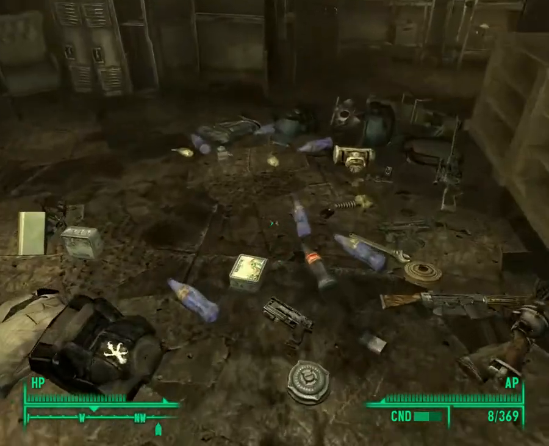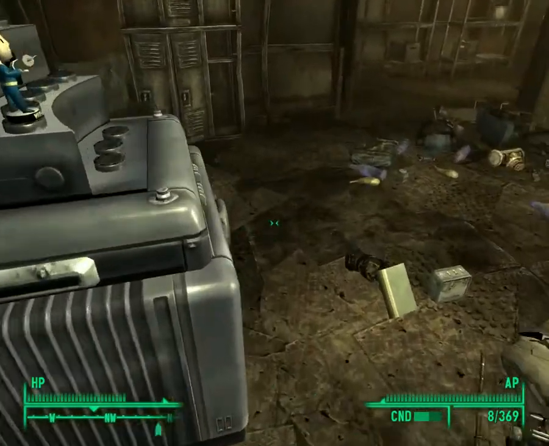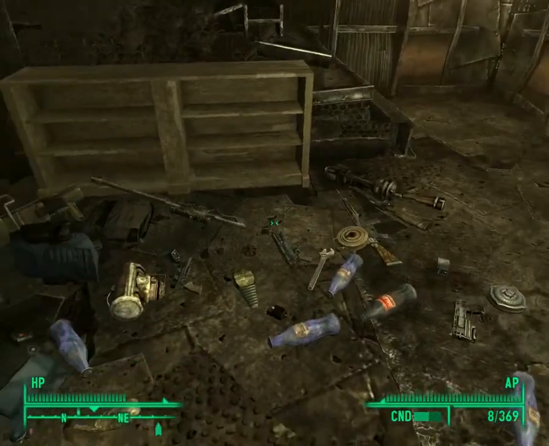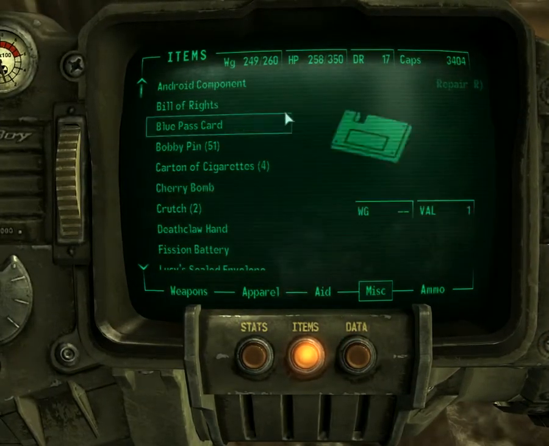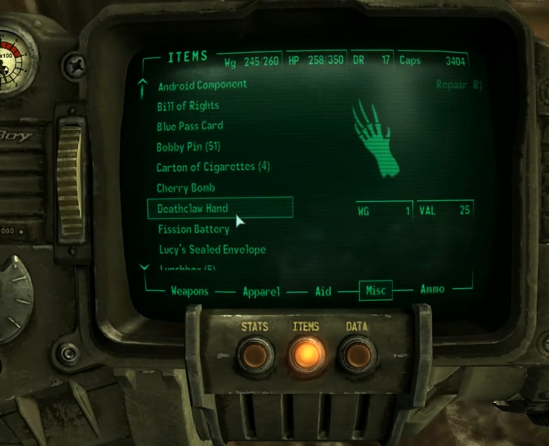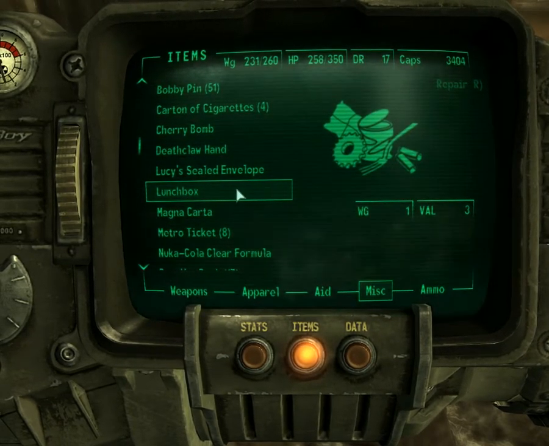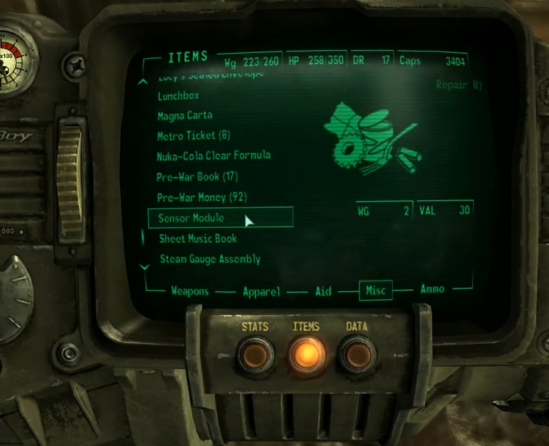I think we need a lunchbox. We would, and we'll take the pre-war books too. Crutches, action battery, cherry bomb, only one. It's only one lunchbox. Only one sensor module.